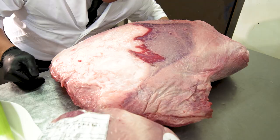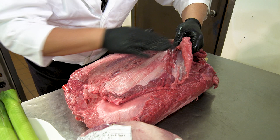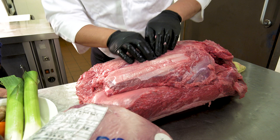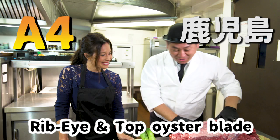This is the shoulder, with a beautiful, nice smell as well. What are we going to use? The top oyster blade. Only this part. This is a big part of the shoulder, but the top oyster blade has really red meat. It's nice, tender, with nice texture. So these two, the ribeye and the top oyster blade, are both A4 from Kagoshima. So we have two different meats, marbled meat and red meat.